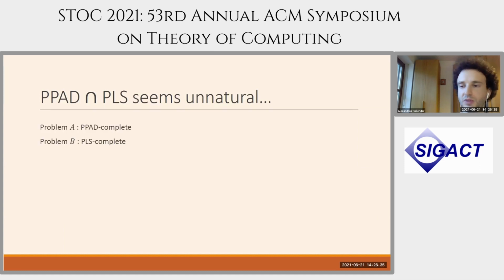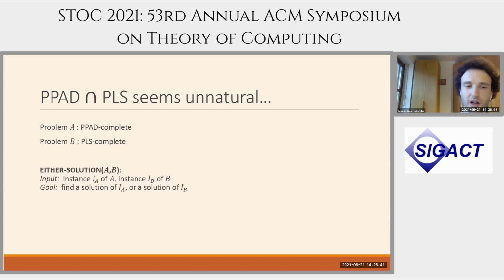So take any PPAD complete problem A and any PLS complete problem B, and define the following problem, either solution of A or B, which is simply, I give you an instance of A, an instance of B, and I just tell you solve one of the two, whichever one you want. I don't care which one you solve, I just want a solution to one of them. So it essentially straightforwardly follows that this problem is automatically PPAD intersection PLS complete. So that's great.